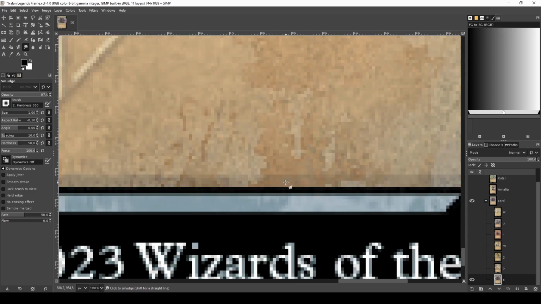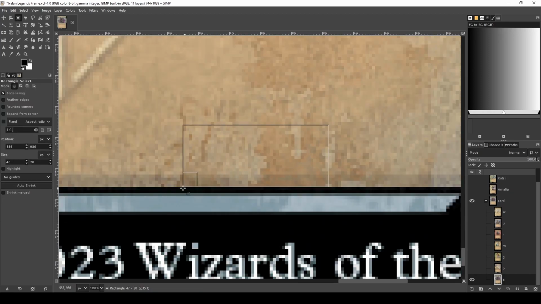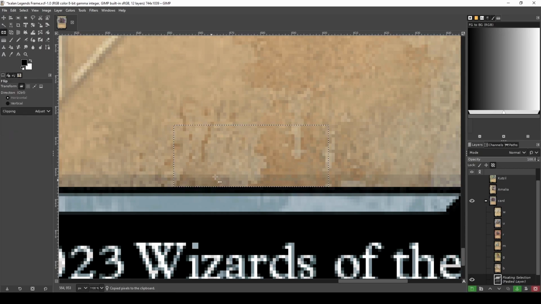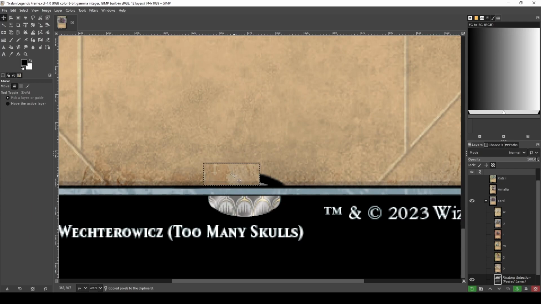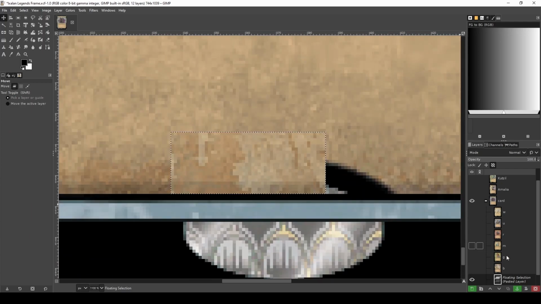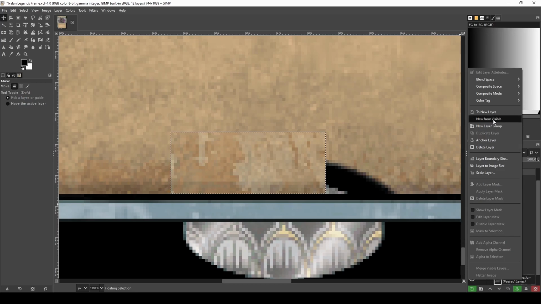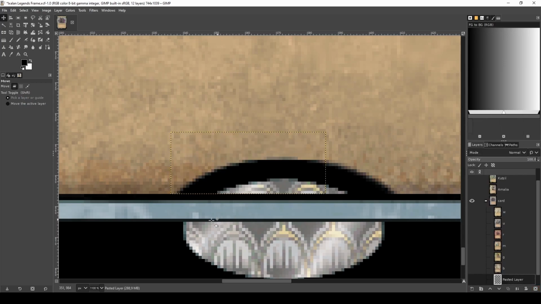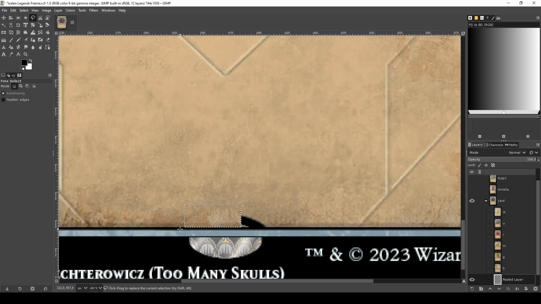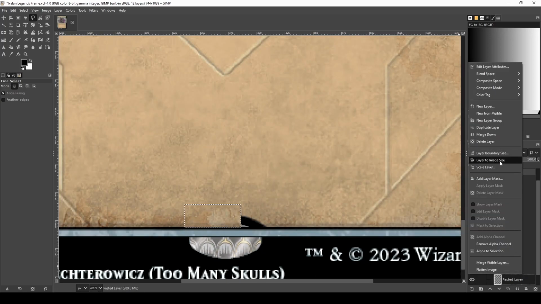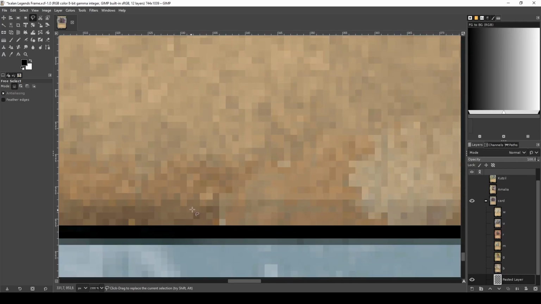There's here. Let's try and take this. What happens if I paste it here? To new layer. Delete this part. Does it look good? It's alright.